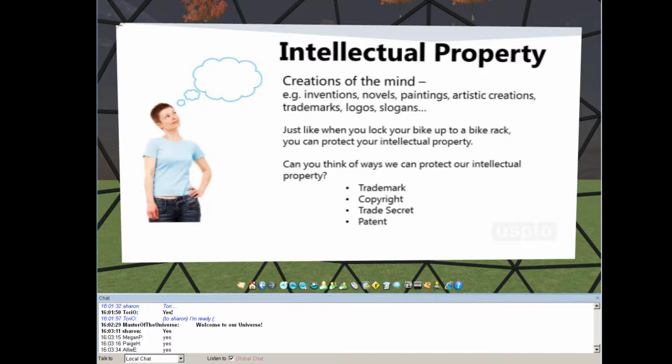A trademark, obviously I'm from the U.S. Patent and Trademark Office, but I'm not working on the trademark side as much. A trademark is basically a word, a name, a symbol, a device, a sound, a color, like the Tiffany blue, any combination of those to identify goods and services of one seller to distinguish them from other sellers. Some of the trademarks you see in this slide are probably super well known to you. The Apple logo is just a symbol. Skype is a word, but it's also a symbol. These encourage trademark owners to provide goods and services that are consistently a certain quality. Like McDonald's, you go to any McDonald's, you're going to get basically the same burger. Next slide.